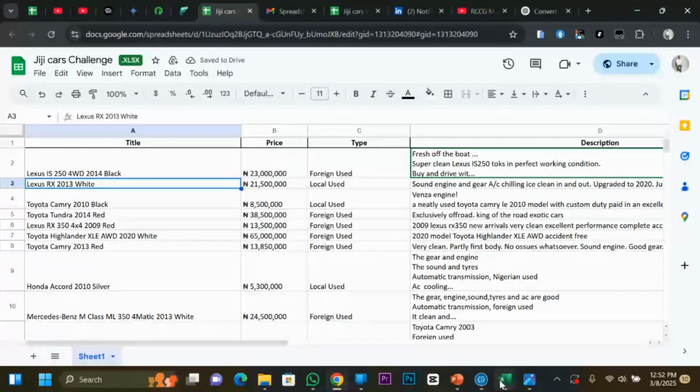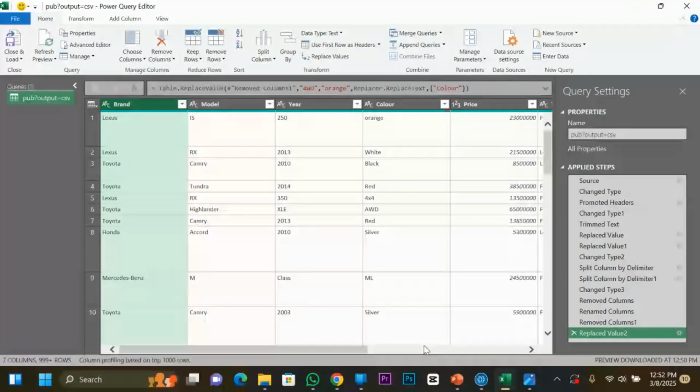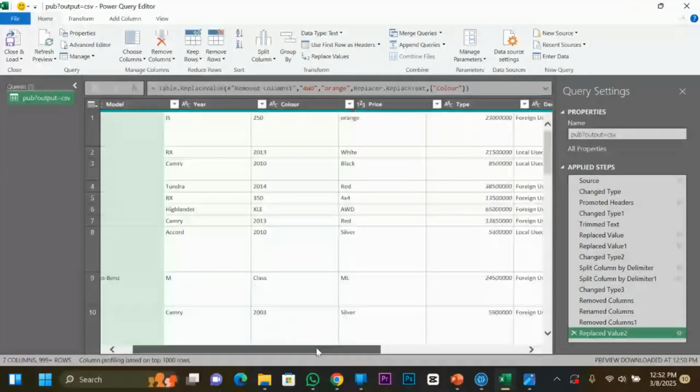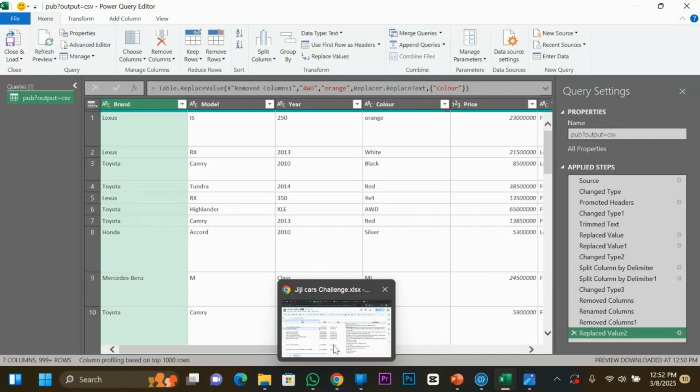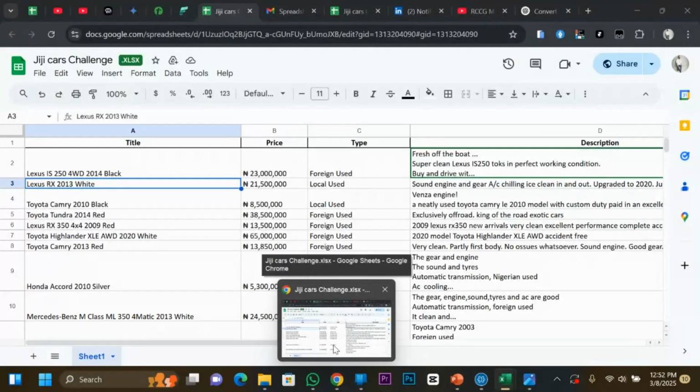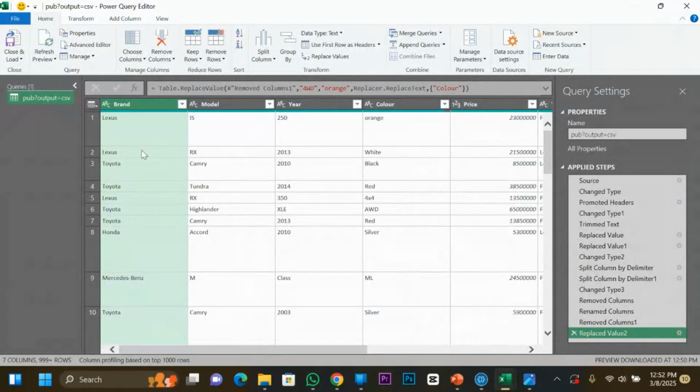So let's go back to our Excel. Now, that is Lexus RS. Let me look at what we changed there. Which of the data do we change? Okay, we changed this RS 2013 to black. Lexus RS 2013 to black. You can see that it's white. So all you have to do is to come and refresh.